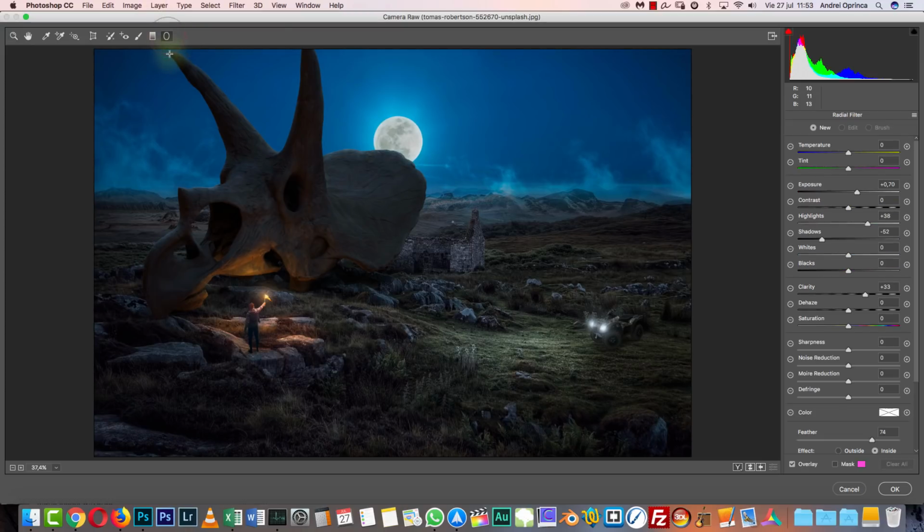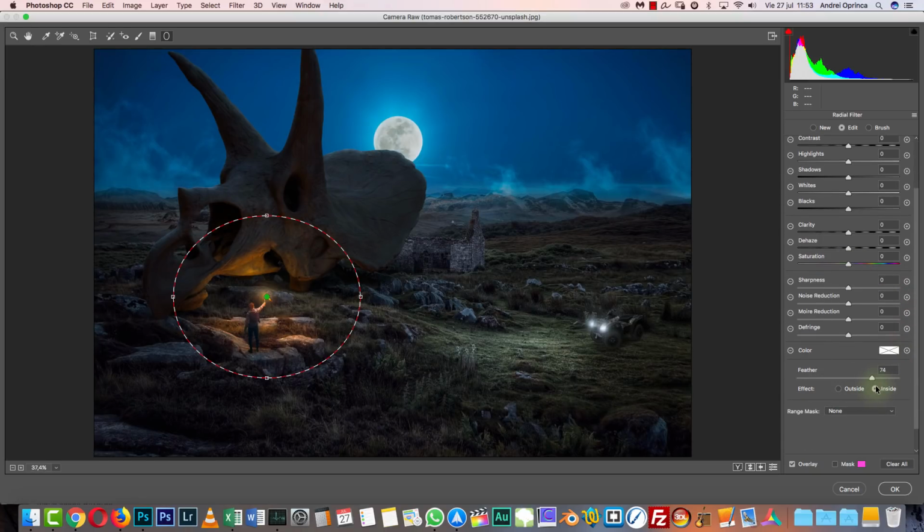And also with this kind of filters here, you can add, for example, local light over there. I could first reset this, and I don't know, I could increase the exposure. I could increase the warmth only on that size over there, because I have this set to inside, and I increase the feather. And I could saturate the whole thing, or I could increase the clarity only here to maybe get more attention here. What else?